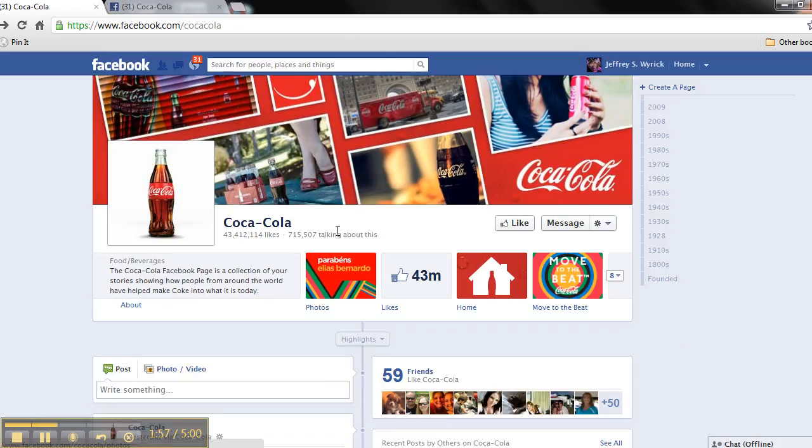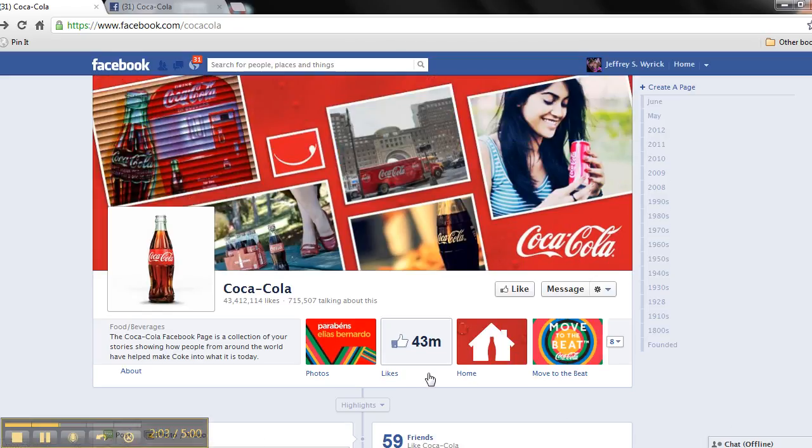You'll notice that there are photos, there are likes, then this one says home, and then there's more to the right. Now, I will tell you that photos, to my understanding, is really hard to get rid of if you don't want it there. I have yet to find out how, but I'm told that it can be gotten rid of if you don't want that as a part of your menu. I've also been told that a lot of people that do find a way to get rid of it have a lot of trouble putting it back because for some reason later on they find it essential.